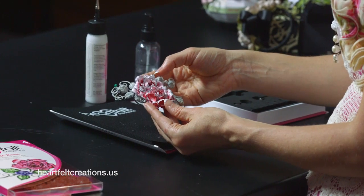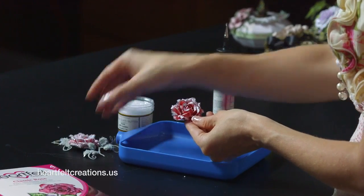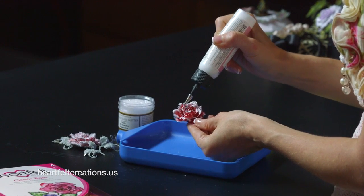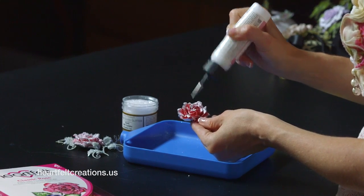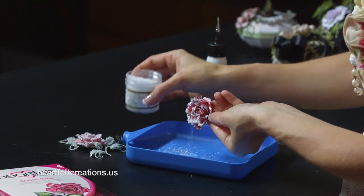Now we're ready to add those glass shards. The glass shards just add that amazing finishing accent to the rose. It really makes it look rich and elegant. So to apply those, just use your dry as clear glue with a fine metal tip and just gently go over the rose. I'll do about half of the rose on one side, and then we'll dump these glass shards over the top, which is really just a coarse glitter.